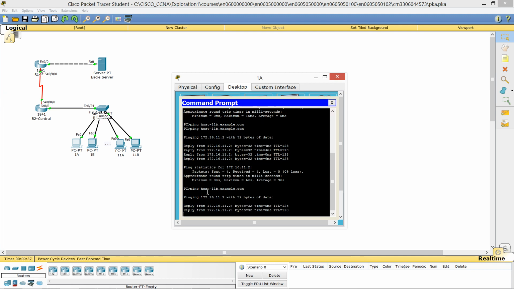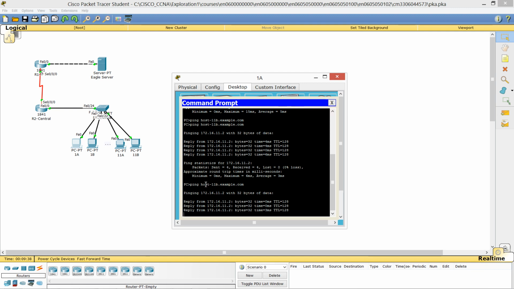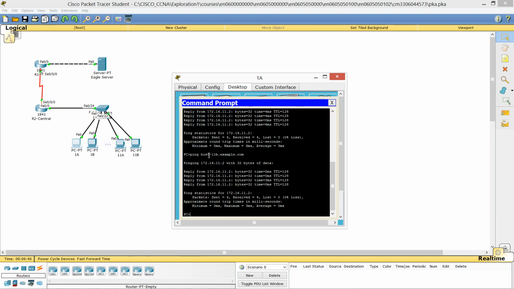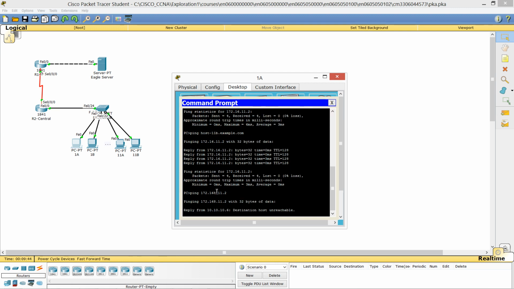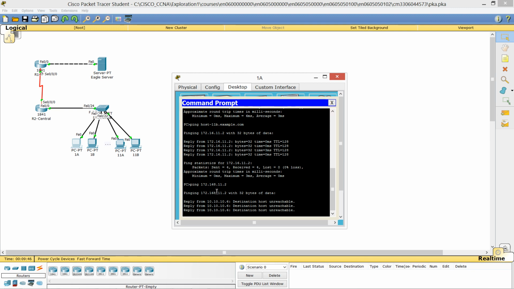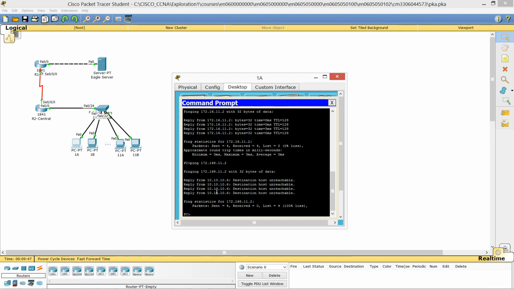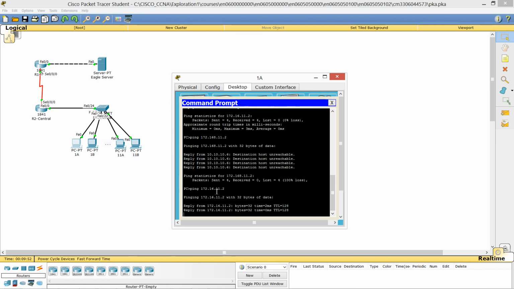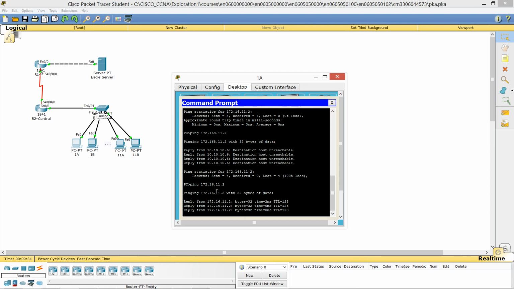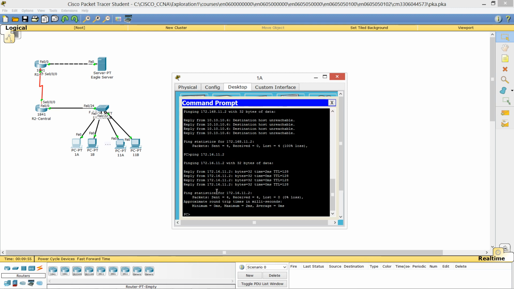So you can see now ping using the hostname succeeds. Now ping 172.16.11.2. So both ping by IP address and ping by hostname are now successful.